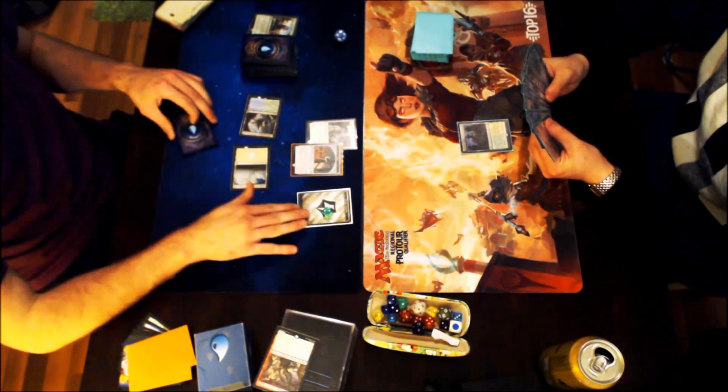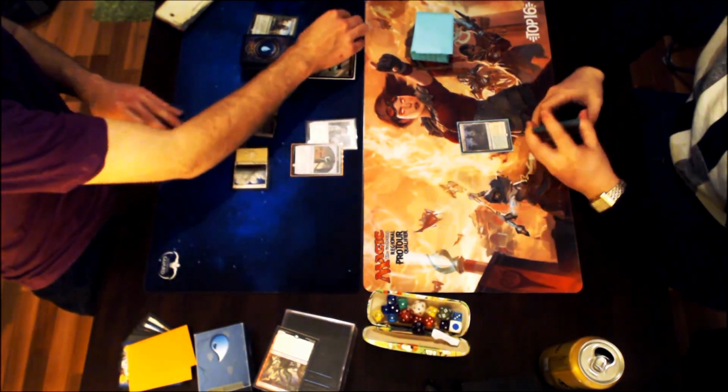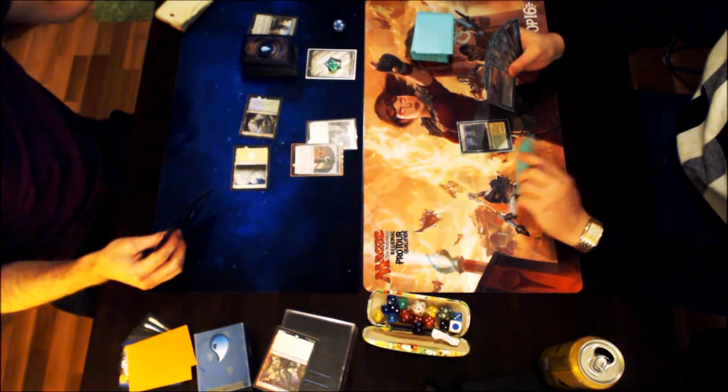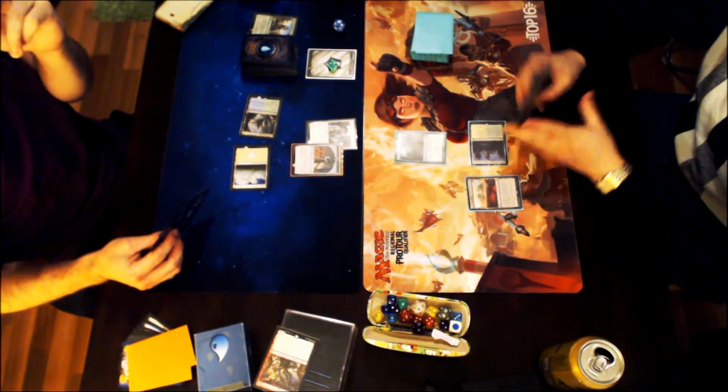Maybe because it lets him just cantrip, chump block, sort of. Something like an Elvish Visionary kind of thing. That's pretty much it. Over the course of that game, I don't think it serves any special purpose.